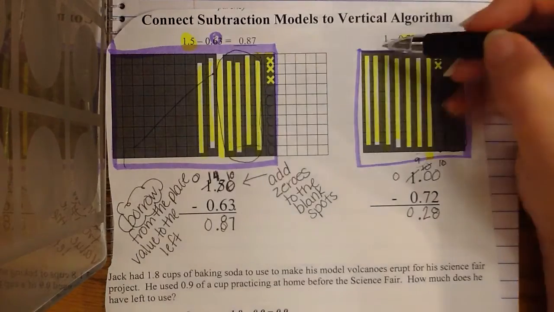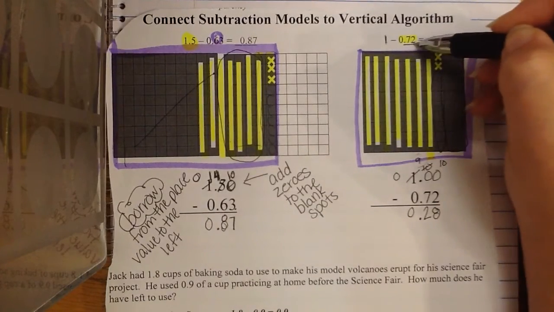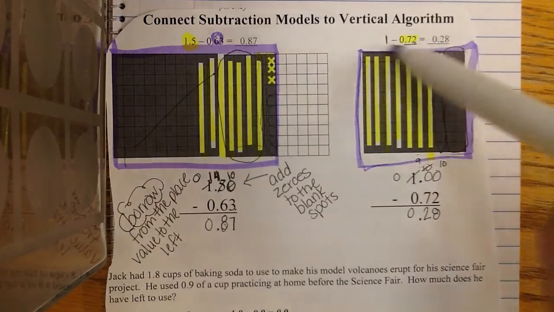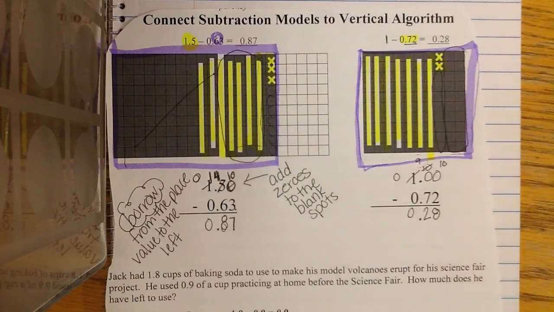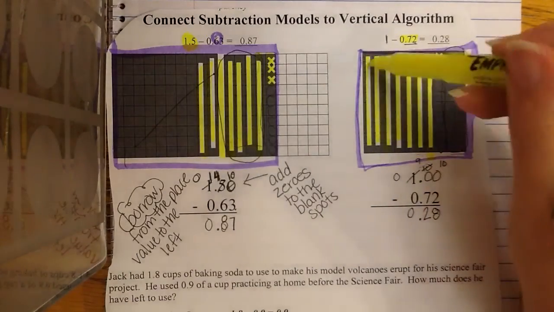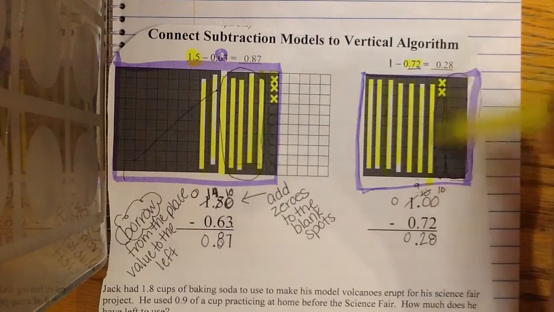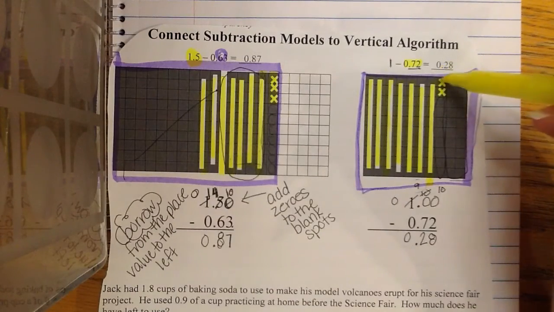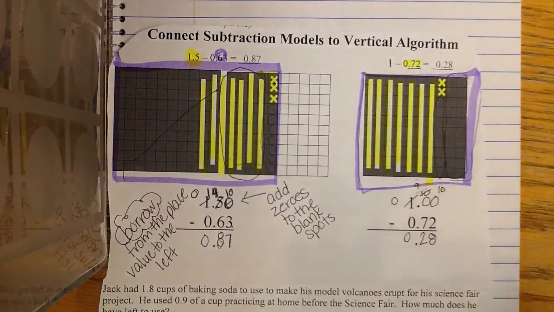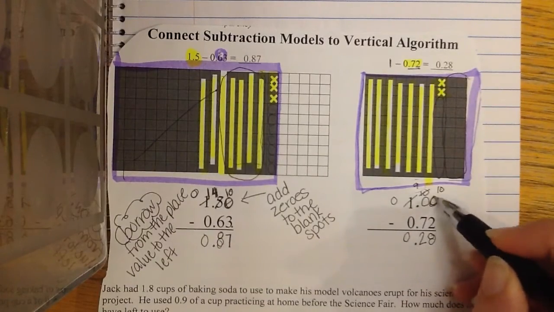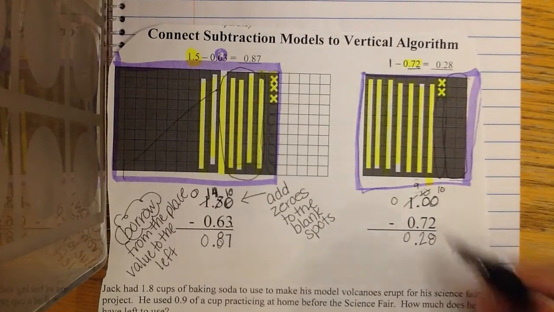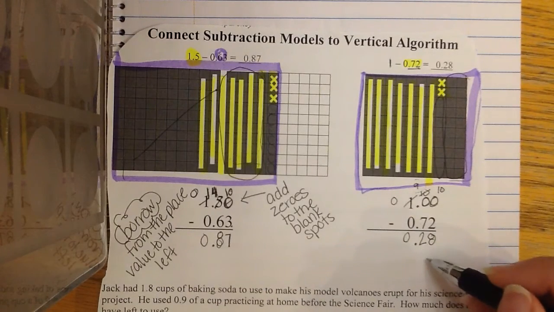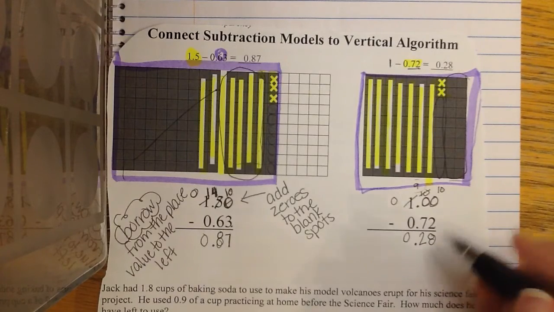Let's look at what happens when I just start with 1 and I take 72 hundredths away. So they started with their 1 whole and I had to take away 7 tenths. Then I had to take away 2 hundredths, but I didn't have any hundredths, so I had to borrow from a rod, get 2. Down here, I filled in with zeros because there wasn't anything there. If you don't fill in with zeros, you're going to end up with the wrong answer. You're not going to borrow and you're going to end up with 72 hundredths, and that's what you started with, and that's not the correct answer.